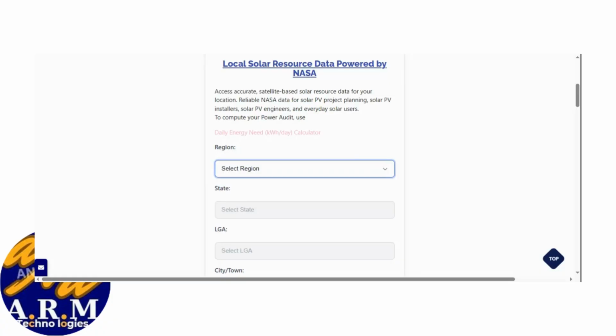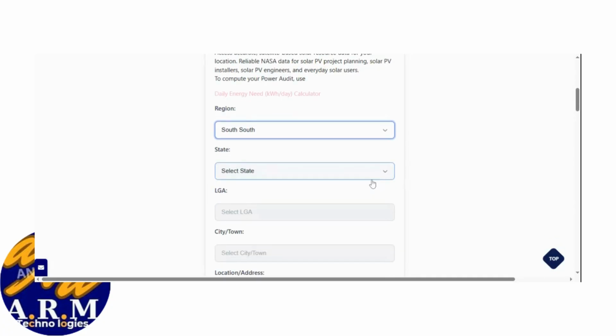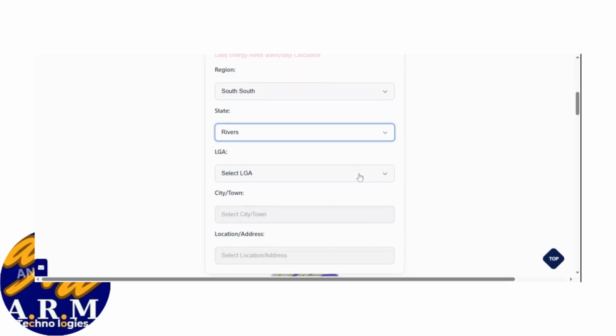The regions in Nigeria are already captured. So let's start with South South. Then you go to each state. Let's start with Rivers State. Then it takes you to the drop down for selecting local governments.